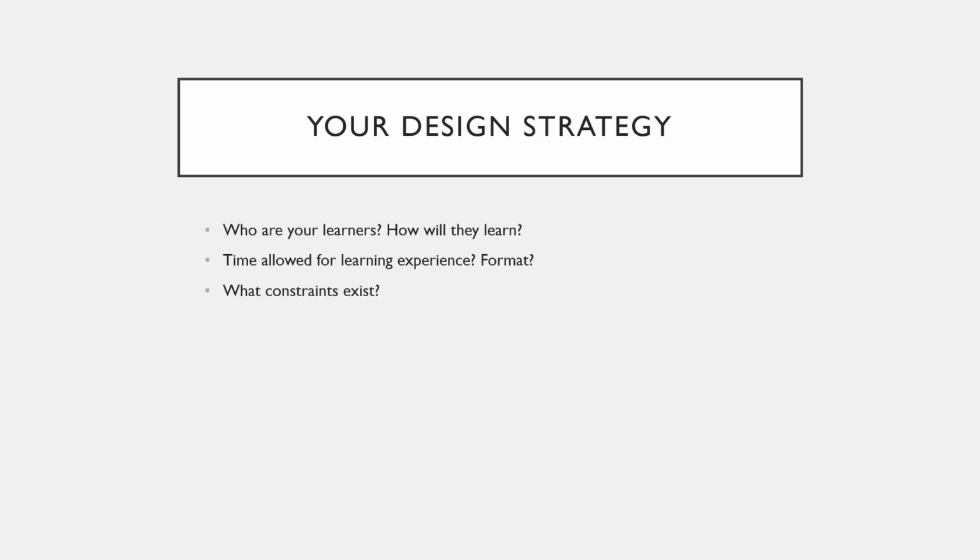What constraints exist? I always give the example that your students are using technology to take your course these days, right? They're doing a lot of online learning, but their ability to use that technology well is going to vary. Their ability to pick up a new tool using that technology is going to vary. So you might have someone that's basically able to turn on the computer and that's it, and you might have someone else that can use whatever platform you're using very well and stay ahead of the curve. So you've got to think about those constraints when you choose the technology tools that you want to put into practice for your learners as well.